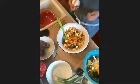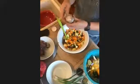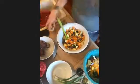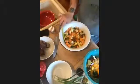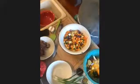So I like to use smoked salt. I get mine from Spring at Sakari Farms, and this has pinyon pine in it. But you just need a tiny little bit because that smoked flavor really carries the salt a lot farther. And once I started using smoked salt, I use significantly less salt in all of my dishes because you don't need very much. And what you really want to do here is highlight the flavors that are already there. You don't want to add too much on top of them. You want them to be what you're appreciating in this bite.